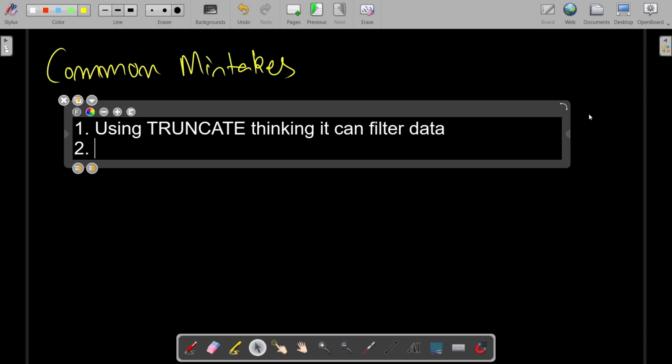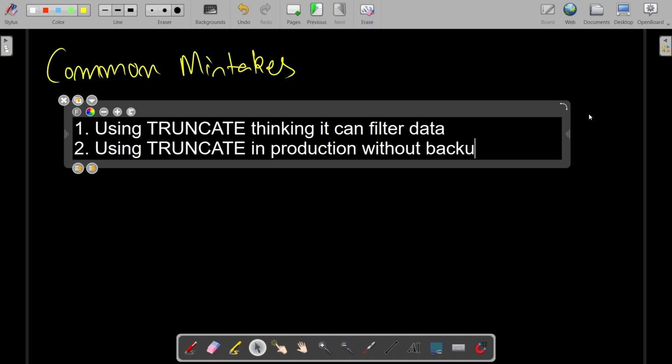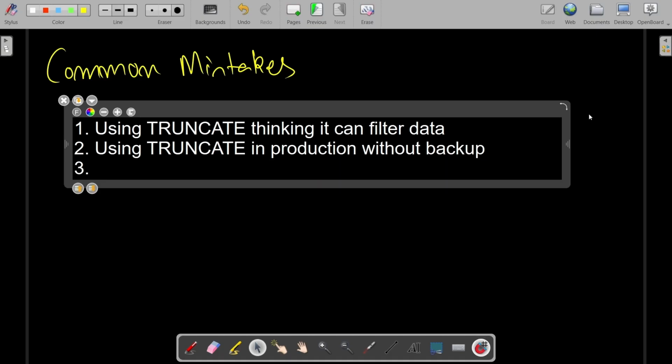It's one of the biggest mistakes. Then second one is using truncate in production without backup. So never do that. Third mistake is ignoring the auto increment reset, which I just explained to you. Okay, you should be knowing about that.